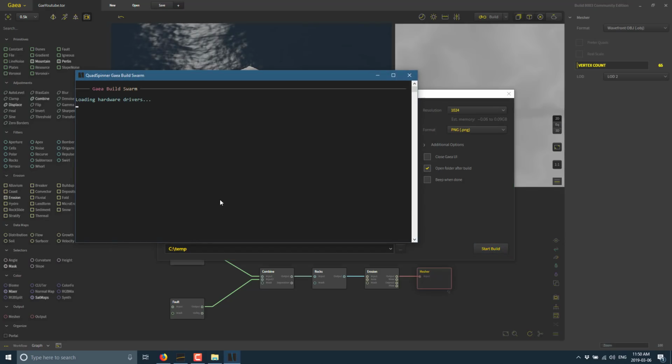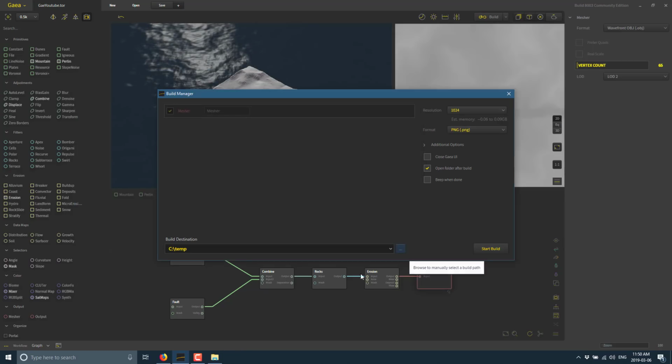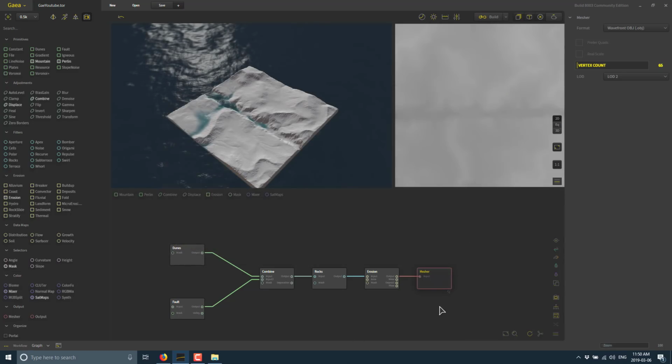Start the build. And then assuming we don't get an error this time. See, and I don't know what's going on here. Okay, so I'm just going to skip it at this point in time. It's a bug, I've got to assume, in Gaia based off the order that I'm going in. But if I do the mesh build immediately, what we do is get an OBJ export from it. But in this case, I'm not getting that. So I don't know if I'm hooking up to the wrong node. I don't know if this is user error or them.